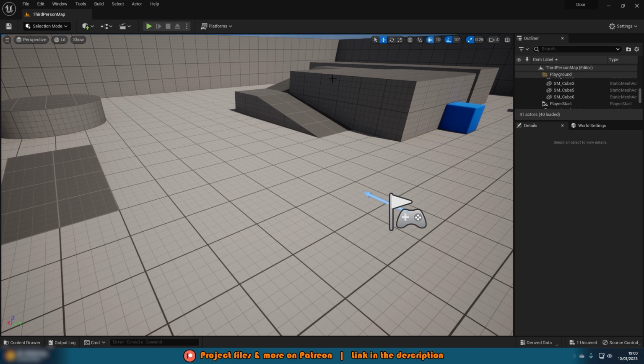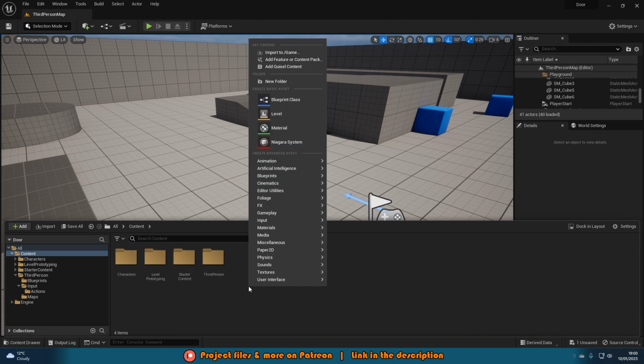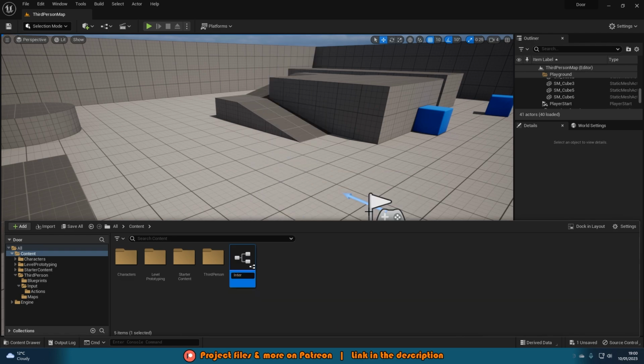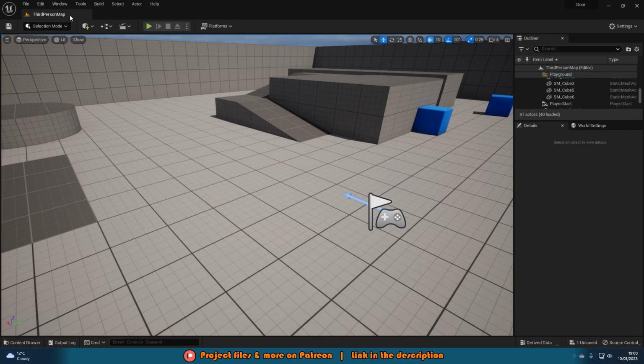And what we're going to do next is create a blueprint interface. So we can use the input action we just created to fire off the interact interface to then interact with a door, making it nice and efficient. So we'll go back to our content browser. I'm just going to do this in the content folder. Right click, go to blueprints, and then create a blueprint interface, naming this simply interact interface, like so, opening it up straight away. All I'm going to do in here is name this function interact, and again that's it. This is a read-only blueprint. We do not need to do anything else in here, so we can compile, save, and close that like so.